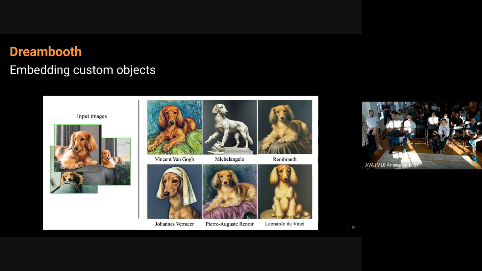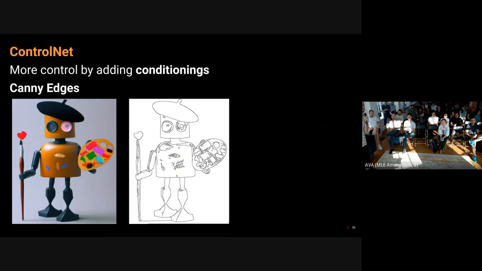Then, okay, maybe that's one thing I'm trying to hide a bit, but actually we don't have a lot of control over the output of this model. We can give it a piece of text, and it's a lot of trial and error. You give it a piece of text, you see the results, you do it again. It takes 30 seconds each time. So people got a bit annoyed with that.